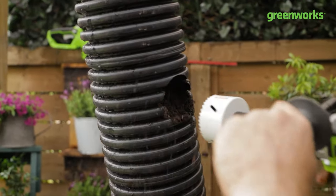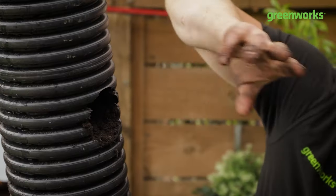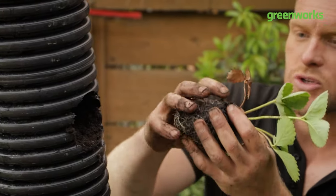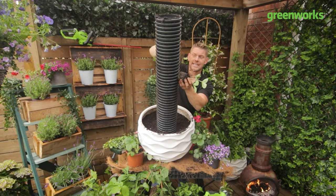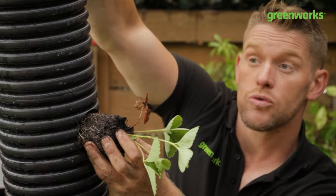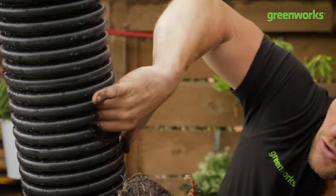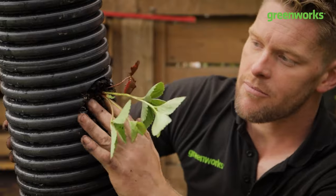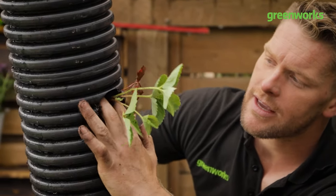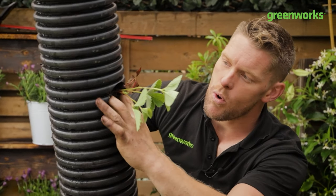What you're going to do next is just agitate the soil inside, because as we plant further up, loose soil is going to drop in and around the plant, because we want to make sure that it has contact with the root system. And another top tip as well, make sure you've got somebody holding this, because we haven't anchored this in with any firm fixing. So if you've got somebody else, or if you're able to use the drill one-handed, hold the top, and make sure it's nice and stable, and you can cut into the pipe much easier. So you're gonna loosen up that soil around the inside of the pipe, and then pot in and press. Now, I have given these a real liberal dose of water in advance, so they're nice and wet.